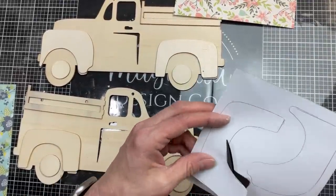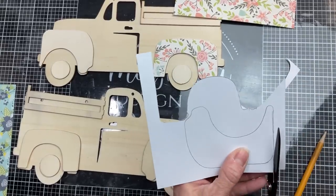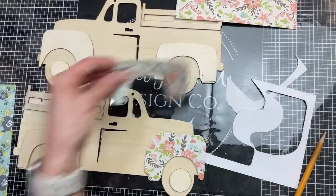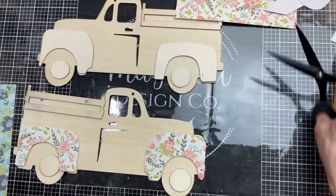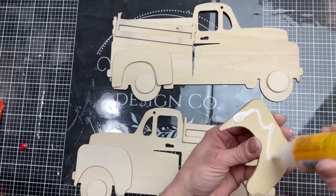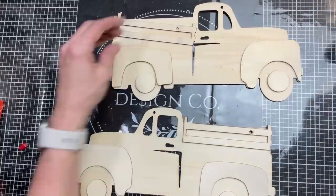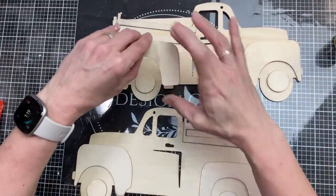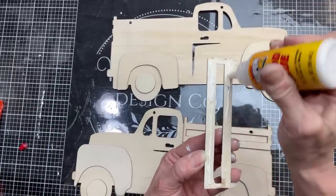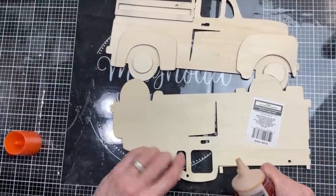I'm using blue floral paper on one of the trucks. You could definitely do both sides the exact same if you wanted, but I liked the variety. Then I'm using wood glue to glue those pieces onto the other side of the truck — we'll have one truck facing right and one facing left, so when we put them together around the crates it'll be a 3D standing truck. There's one piece I had to put backwards but I think it'll look just fine. We'll also glue on the wheels in just a second.